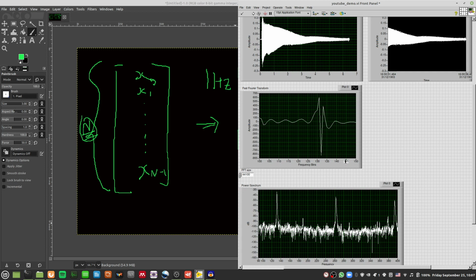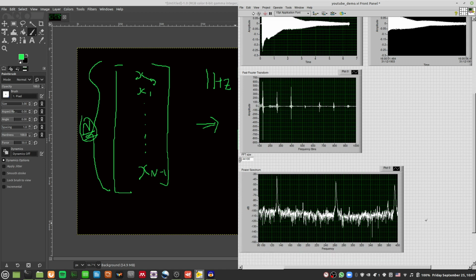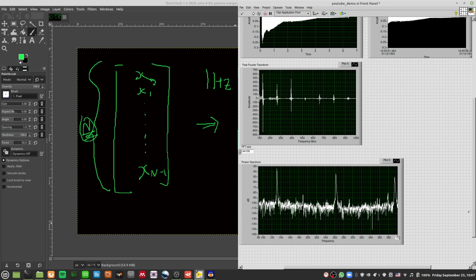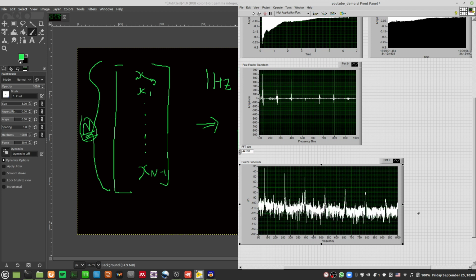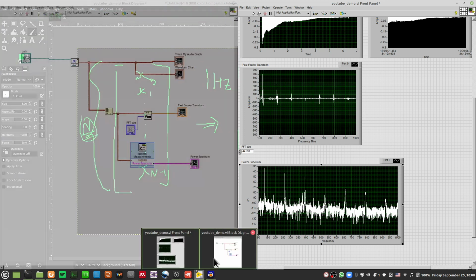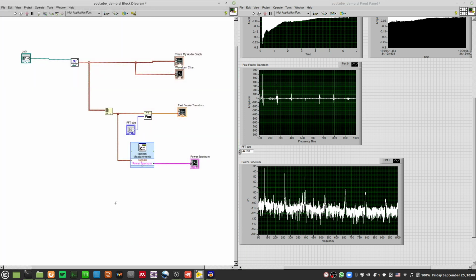So your frequency bin will correspond to the number of Hertz in a one-to-one correspondence. You can see the peaks here at 130, 264 and 396, very similar to what we have in the power spectrum. Of course the power spectrum is different, but at least the peaks are at the same place, and that's important if you want to check what the frequency is. After all, we are interested in the frequency analysis.